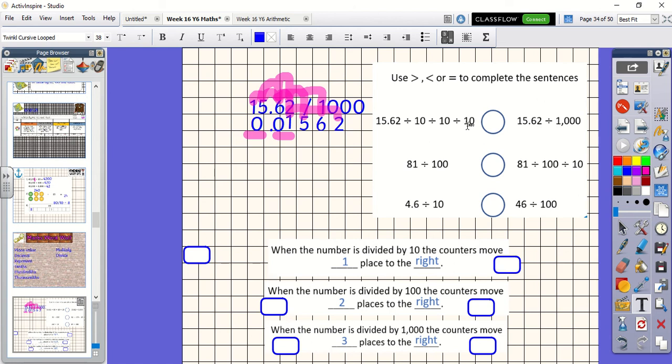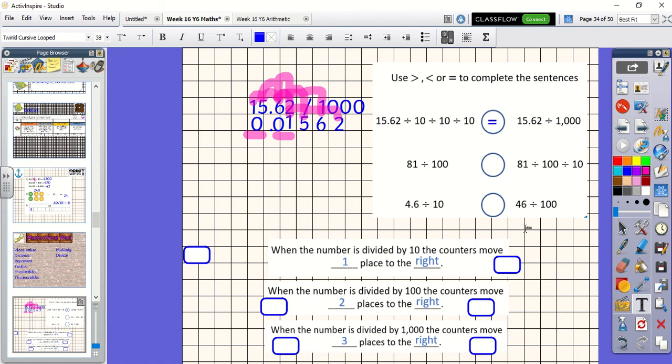And then here we have got exactly the same as what we've just done, because we are dividing by 1,000 here. I've just put those 3 zeros together to make 1,000, and it's exactly the same. So I know that I'm going to put an equal sign in there, because both of those answers, I don't even have to work that one out because I've already done it here, are the same. Okay, so let's have a look at this one then.